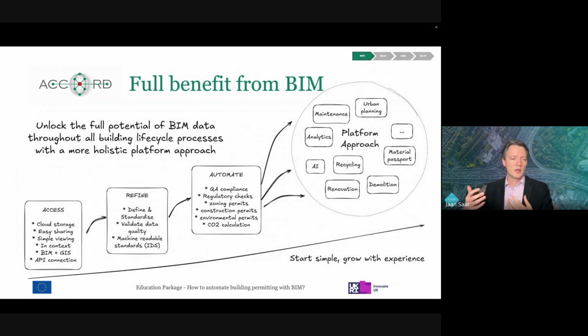Are they going to be linked to also geo information? And before you start automating, you need to validate the data quality inside, whether the minimum data quality is there. And luckily, we have a really good standard from Building Smart called IDS, and there are slides about that as well coming up. And then you have the automate part in the middle, where you can do all these cool compliance checks, regulatory checks. There's a lot of things you can automate if you have good quality BIM models.